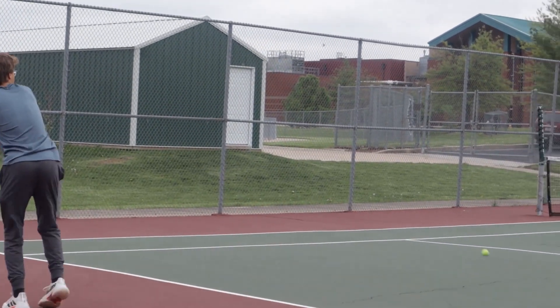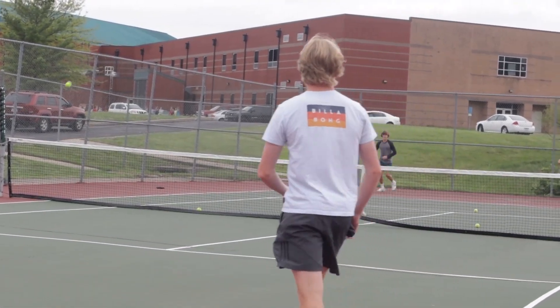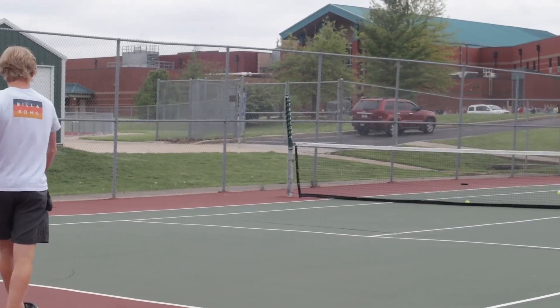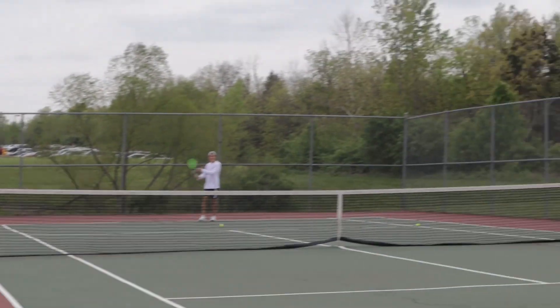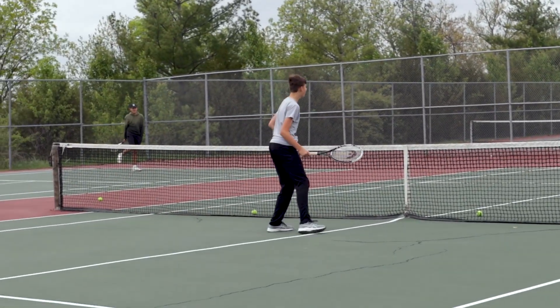There are 17 boys on the team with three being seniors. Coaching them is head coach Coach Levergood. He said: "Goals for every season are to go to state — we want to win and have a good time at the same time. We have some challenging opponents this year in our district, but we're hoping to come out strong. I have a passion for tennis and I want to share that passion with others." They practice at the school tennis courts. At their Francis House Central Tournament, Dane Ives and Caden Blake took first place. For more information, go to THS Boys Tennis on Twitter.